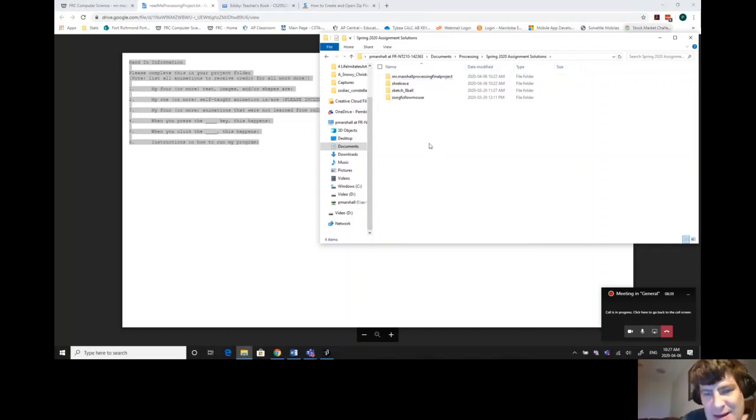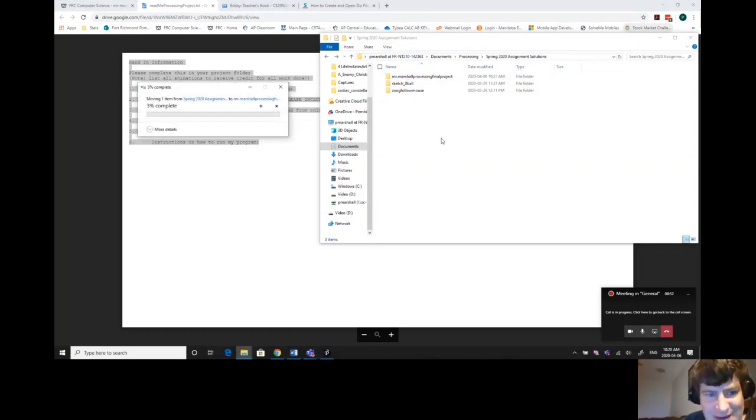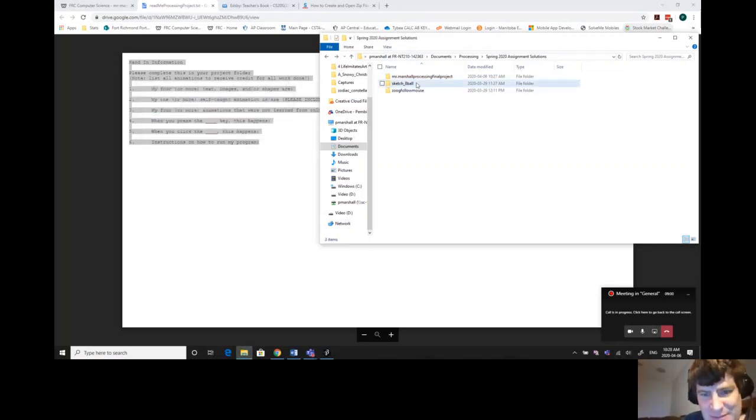The reason is we can't change the name of the Shrek Race folder or the project won't run. So now I have this empty folder, Mr. Marshall Processing Final Project. Now I'm going to dump the Shrek Race folder inside that folder. That's going to take a second to do. Now I have a folder inside of a folder, which is okay. And then the last step: you cannot upload a folder to Edsby. You can only upload a single file.